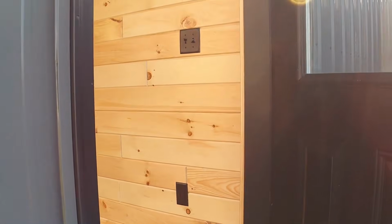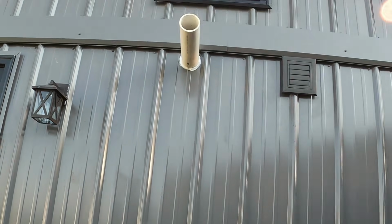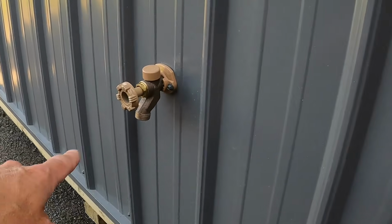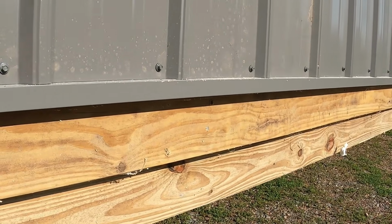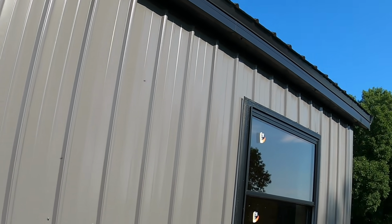There's a back door, again metal, and that one outswings. And you got the half glass on it. Again, 15 by 50 here, guys. It has a 6 inch eave hanging over the side of the sidewall for the roof. Up there you saw the vents for the plumbing, for the dryer. There's your water. And then, guys, as we go along here, that maintenance-free 40-year warranty metal exterior. And again, if you get a quick look under here, spray foam insulation in the floor and in the ceiling. You can see that spray foam is closed off to the elements below. Going around the back end, there's an outlet on the back wall here.